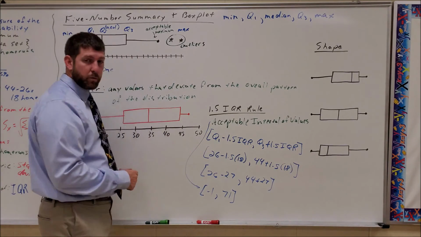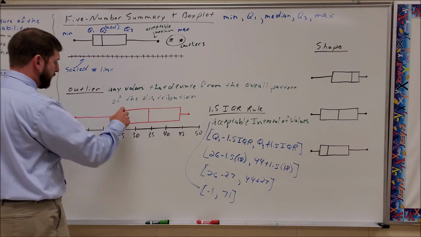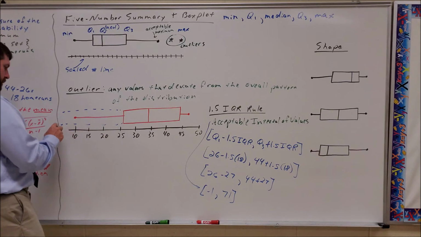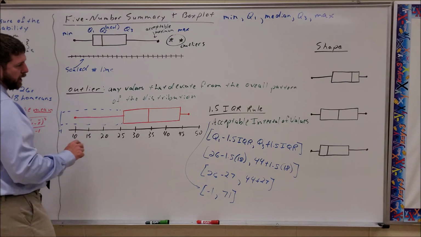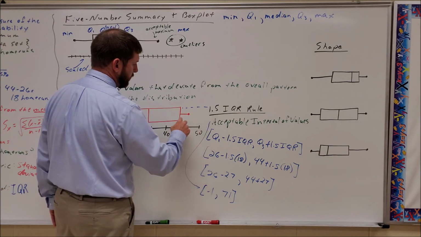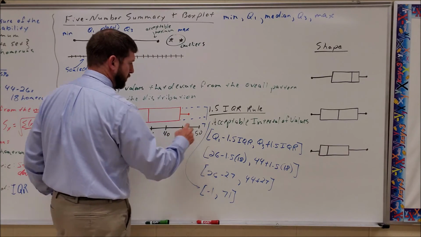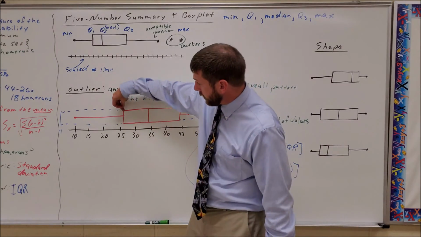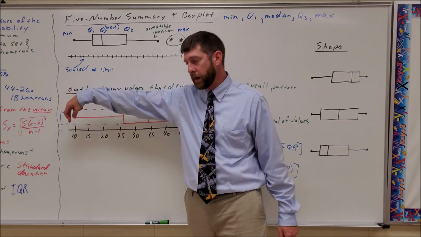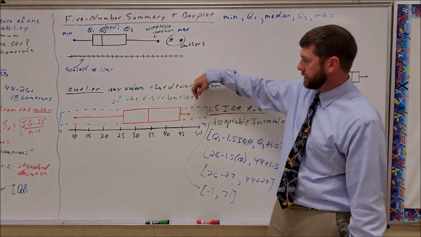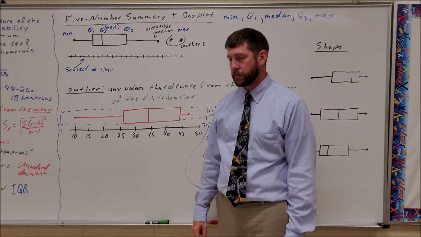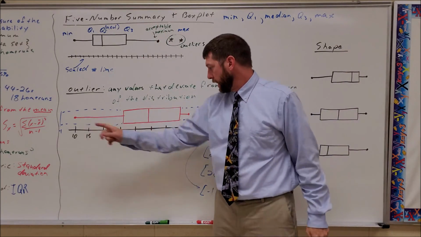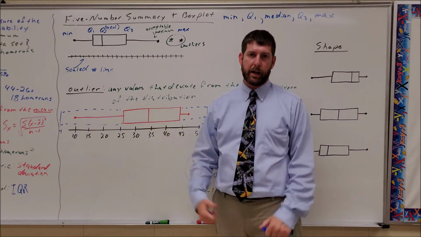-1 to 71. So what we're saying is if we expanded our box all the way out here to -1, and we expanded this box all the way out here to say 71, if any values, so we just took that box and subtracted 27, that's 1.5 times 18. Took this edge of the box and added 27, that's 1.5 times 18. So if any seasons had home runs outside of -1 or 71, then they would be an outlier.